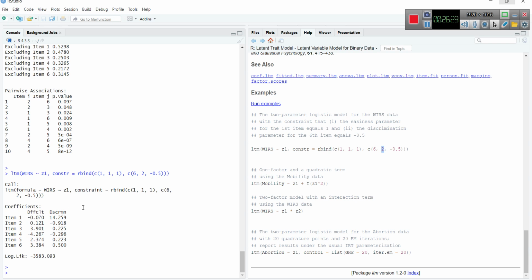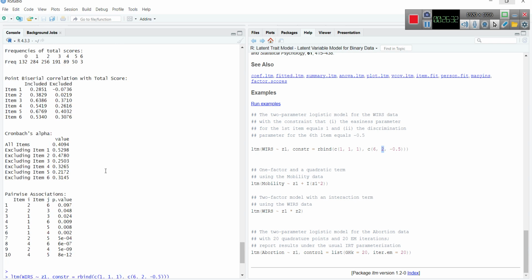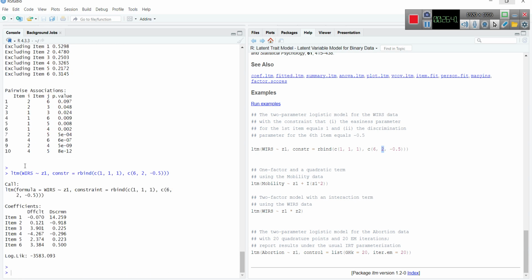Okay, so as you can see, the first item, like in the classical analysis, is not well discriminated. It's about 0. And in the two parameter item response model, it is also found that you have an out of range discrimination parameter. So both analyses show that the first item is not good. But the difficulty is good. Both parameters should be well fitted.